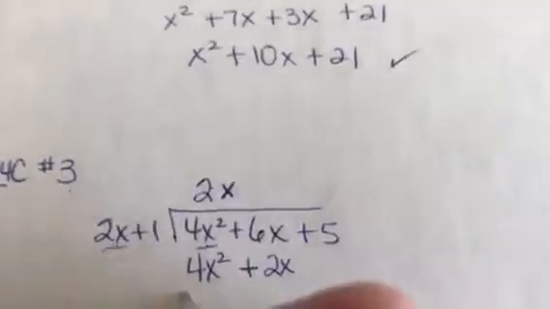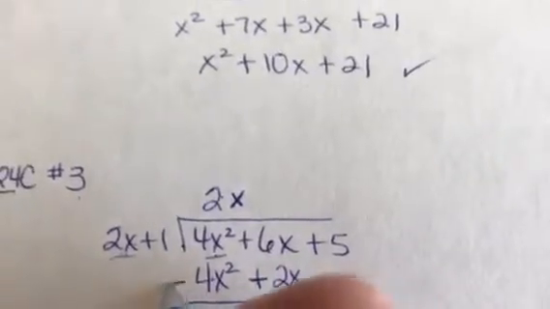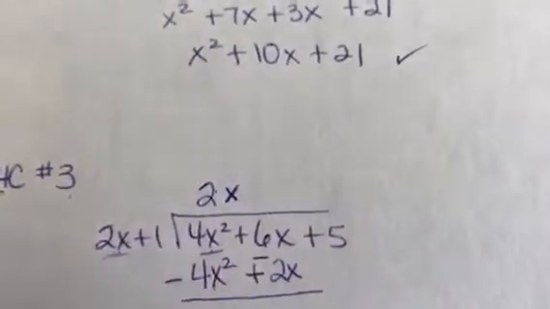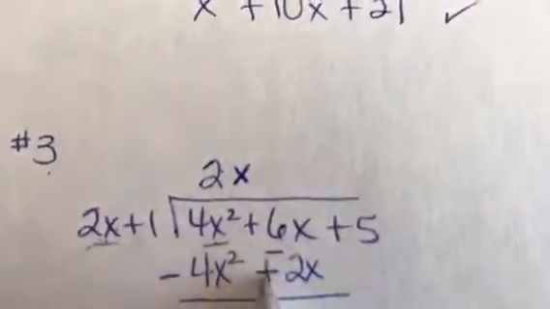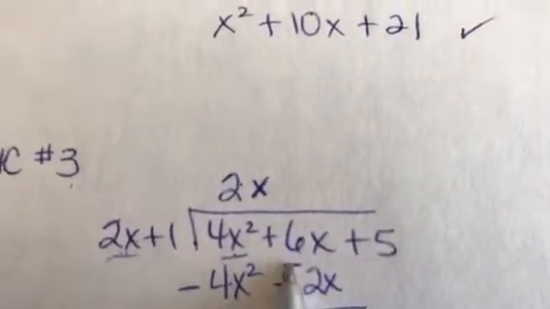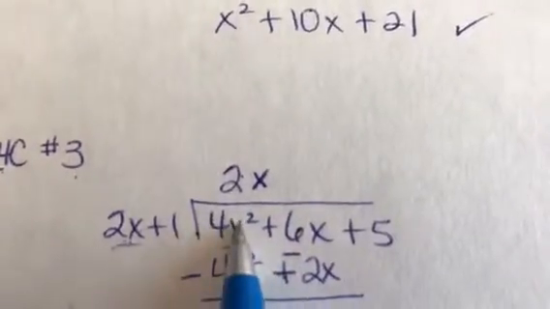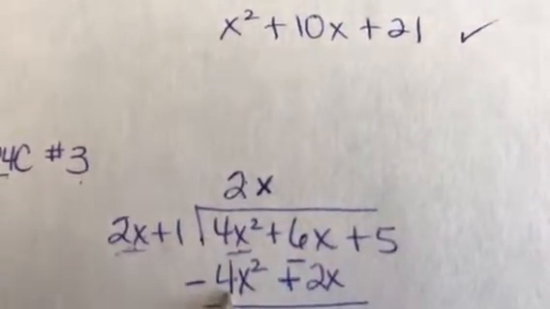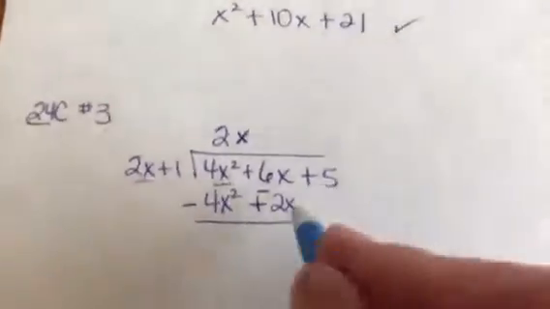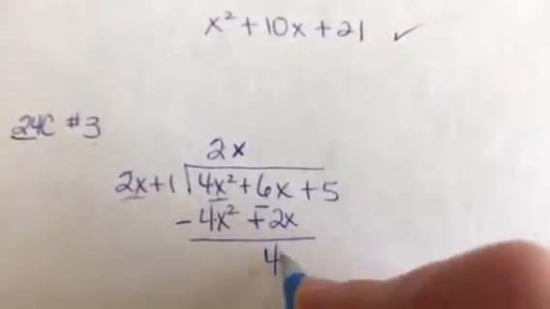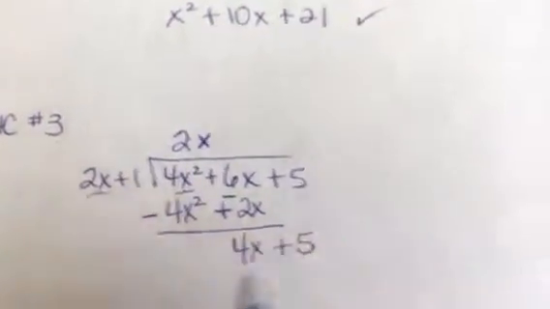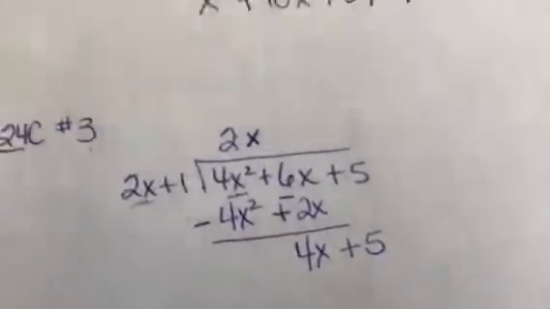At this point, you draw your line and change your sign, okay? You should be showing your work right here. You're kind of showing this for yourself. Don't worry, don't erase that. You can just show it right there. 4x squared minus 4x squared, that's gone. 6x minus 2x is 4x. And then we bring down my next term. Okay, I gotta wiggle just a minute.